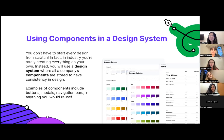All you have to do is there's like a ton of resources out there. You can just look up Figma UI kit, buttons, or if you're looking for icons, you can say Figma icons toolkit. And if you just Google that, then I promise a ton of things will come up. But yeah, using components will save you a ton of time. And today we'll be working with a very, very small design system. So I just compiled some components for you guys, and we'll use that to create something.